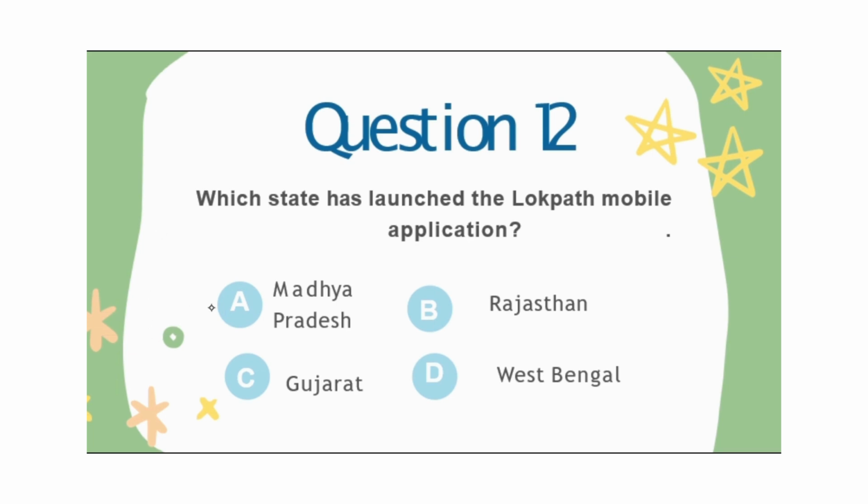Why Lokpat mobile application is launched is because using this app, the people can directly participate in good governance. They can report problems like road potholes and other damages to the road. So it increases people's participation. So this mobile application is a very new and a very good initiative by the state of Madhya Pradesh.